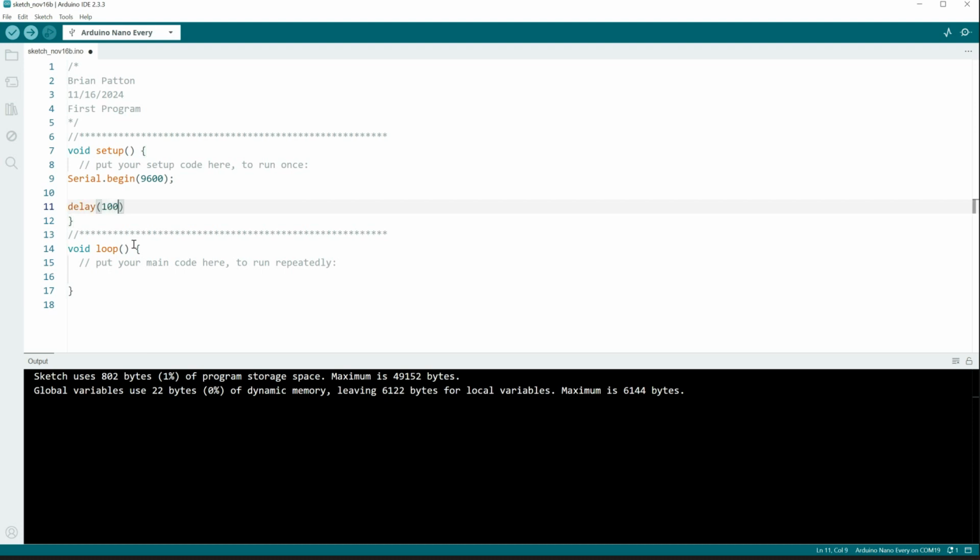Of about 100 milliseconds. Okay? So it's going to hold it for at least 100 milliseconds before it actually sends any information. Now the other thing I'm going to do is, you'll notice, and you may not have seen this yet, right now there's no place for information to be displayed. Okay? To get displayed information, we have to click one of these two. We're going to be using the serial monitor first instead of the graph, but we'll start with that.